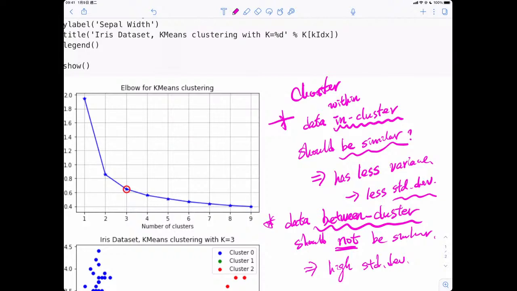So they should not be similar. They are not crowded. So they should have high standard deviation.